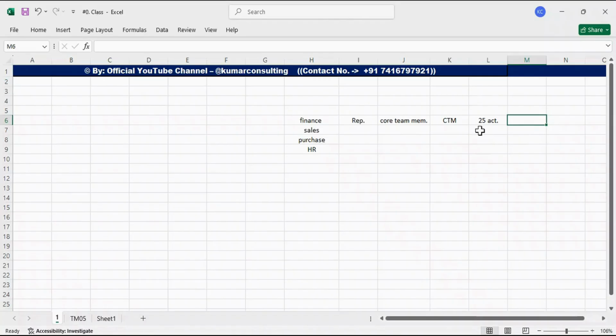So documented. Why is it going to be documented, guys? Because we have specified. Let's suppose we had a discussion with the core team member, right? We listened to everything. We have documented also that these are the things we discussed and we agreed upon, to deliver these 25 activities as you said. And after that, what will happen? There will be a sign off process. Sign off process means the core team member will put their signature, the consultant also will put their signature, right? It means we agreed upon these 25 activities only.